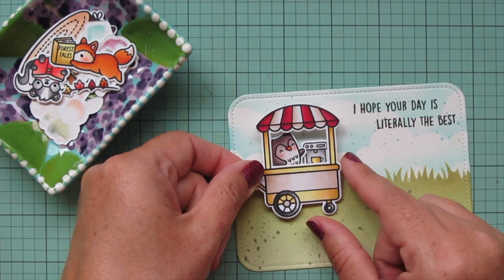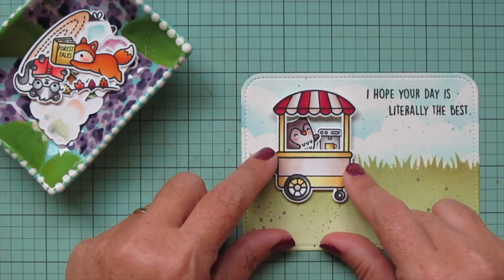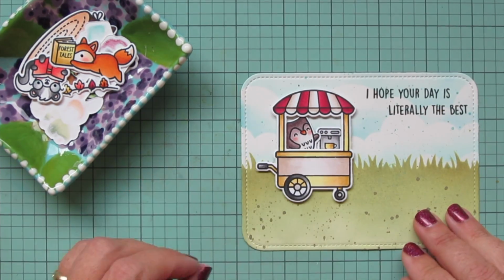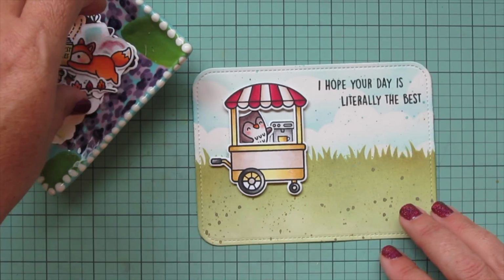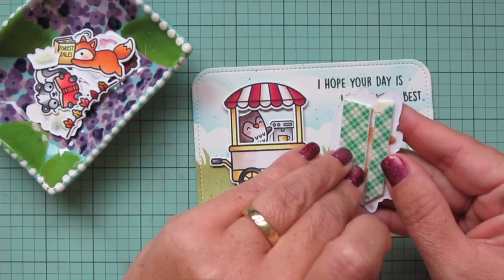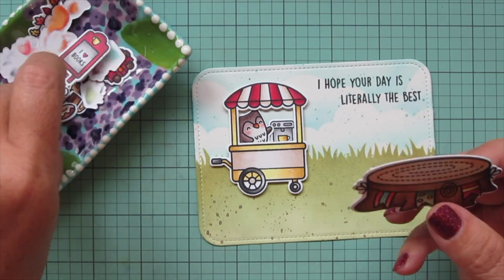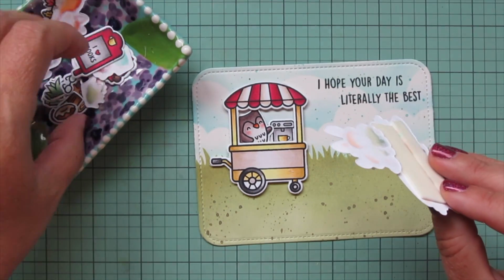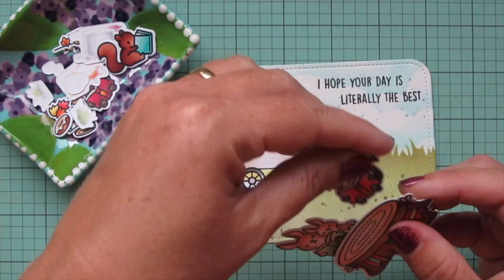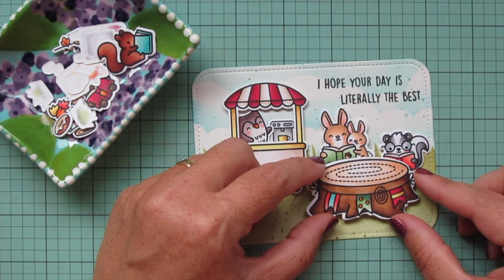So I added those before I am adhering them down, and I just added a bit of liquid glue behind the owl and the coffee machine so that they are on the same level as the card. And then I'm going to kind of do the same thing with the stump. I'm going to have the critters that are going to be sitting behind it attached with the foam tape. So it's going to be the bunnies and also the skunk.